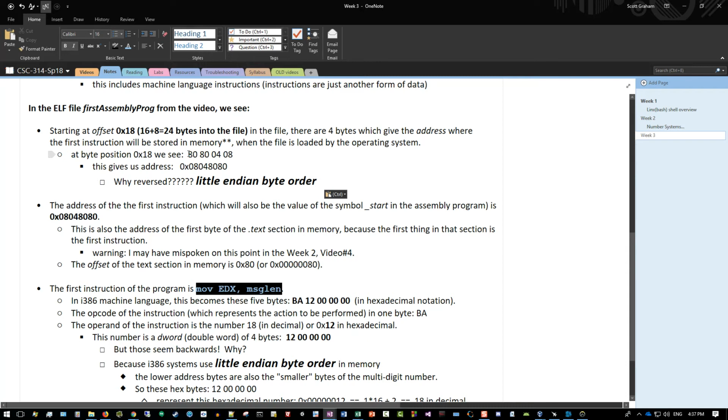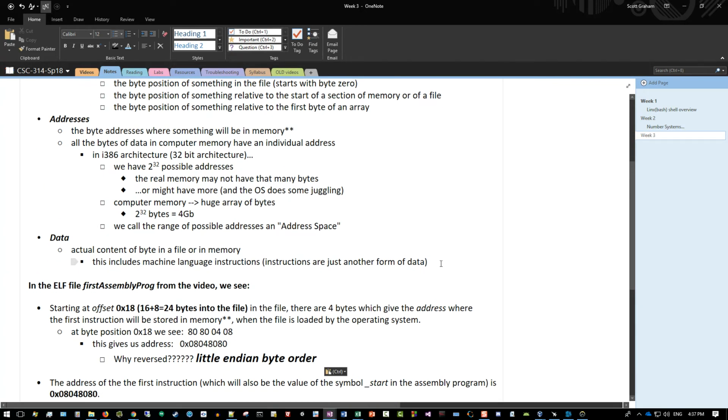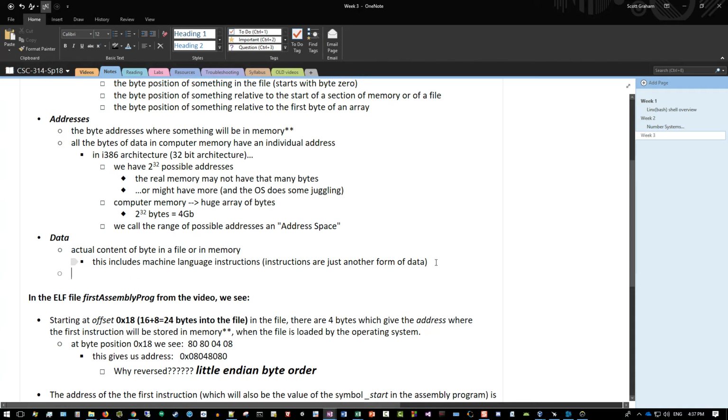Whenever you use more than 1 byte to represent a number in 386 architecture, the bytes are in reversed order. Okay? Not the bits. The bits within the bytes are in normal order, but the bytes are in reverse order. And actually, let me go ahead and add this as a third thing. Be sure you understand this.